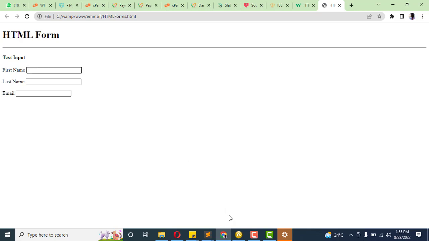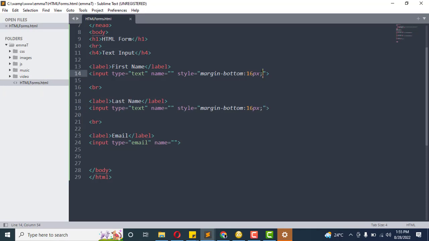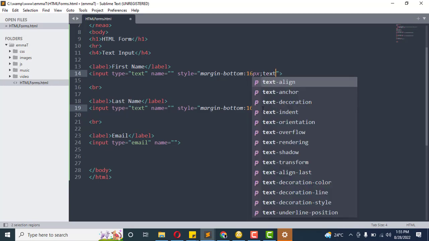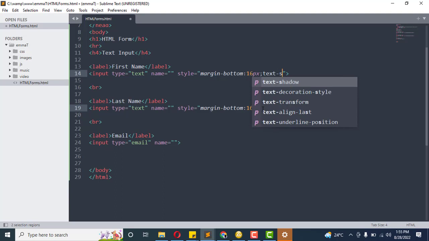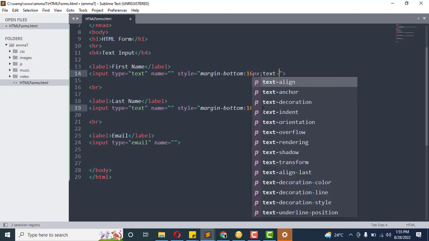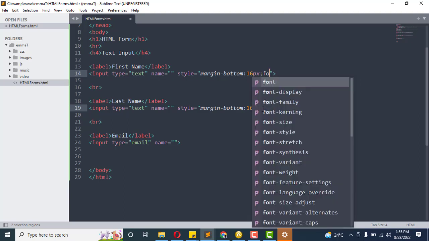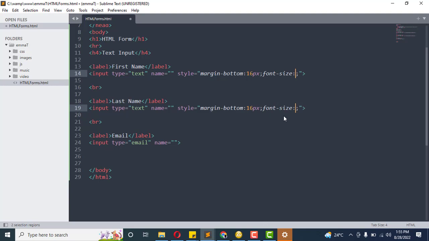You can make this input type bigger by just saying in the style, font size, let's say 20px.